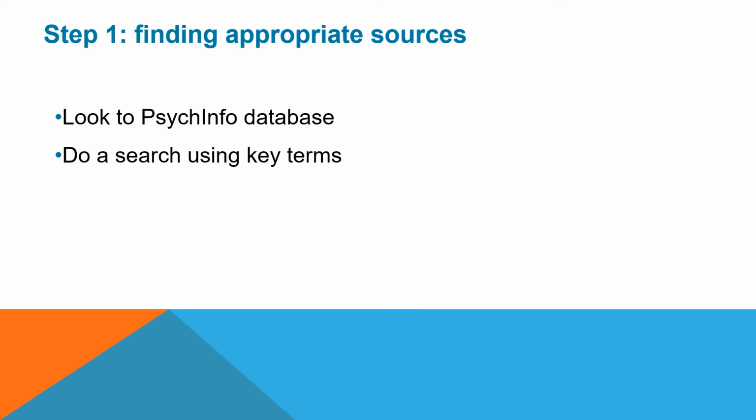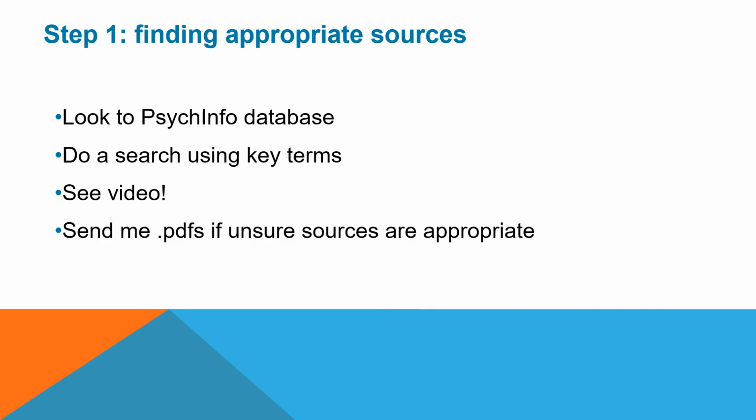This is going to be most of the problems that people have using databases, finding the right words to use. Unlike Google, you have to spell things properly. And unlike Google, it doesn't necessarily anticipate. You really do have to have the right terms in place that are in the database for it to find the sources you need. So see the video that I have on how to use the database in order to get your journey started to find those appropriate sources. And we're going to be going through how to summarize those sources, the different parts of a research article, and so on in subsequent weeks as we continue to learn more about this particular project. But your first step is finding good sources.